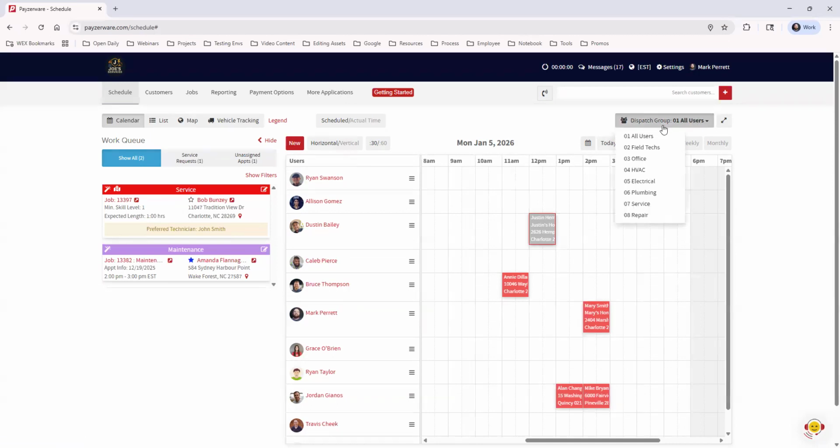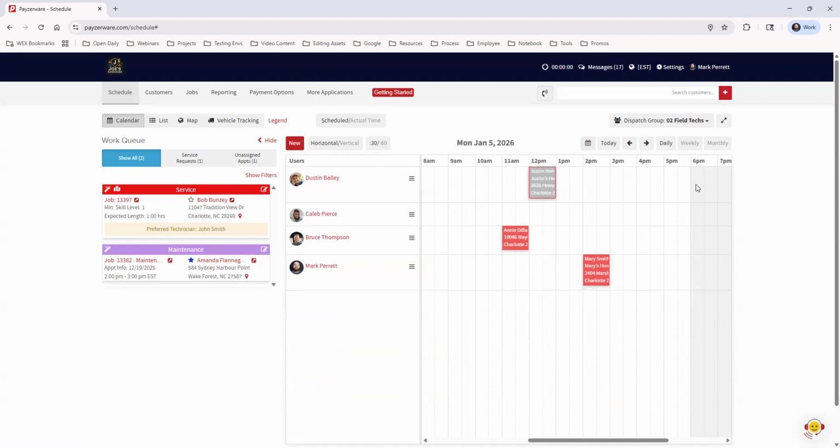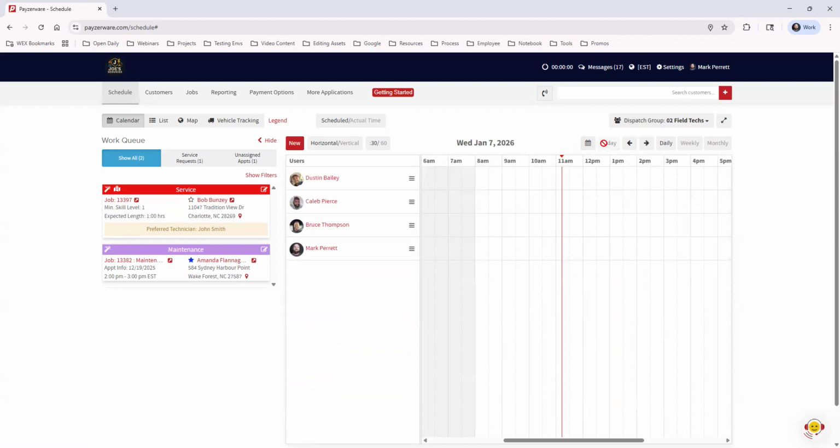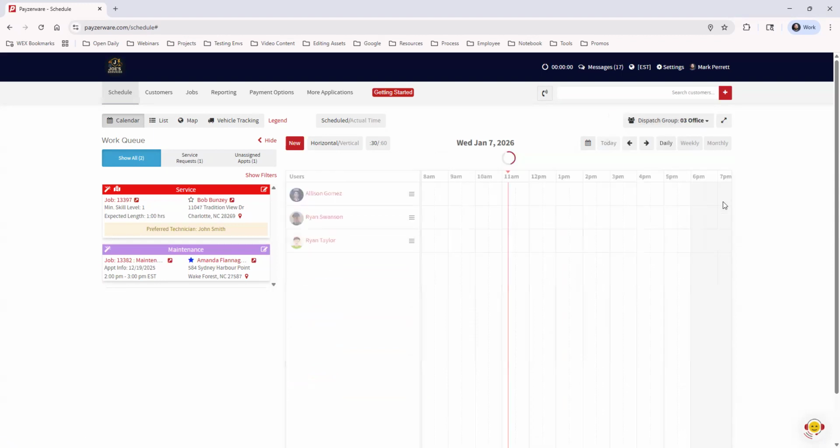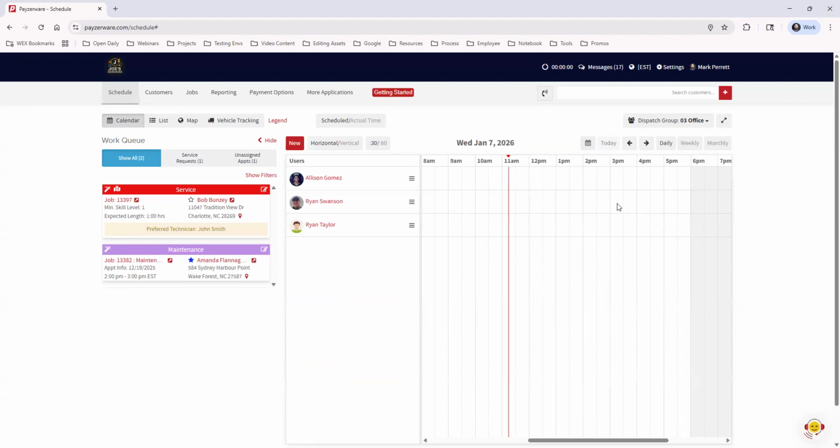You can see I just have some examples here. I have an all users group, which is everybody in the whole company. And then I have one for just my field technicians, who are the users that are going out and actually running the jobs. And then I have one for the office crew. So I can see maybe someone is out on sick leave or even setting up sales meetings or things like that. Lunch times, you can put those in the calendar as well.